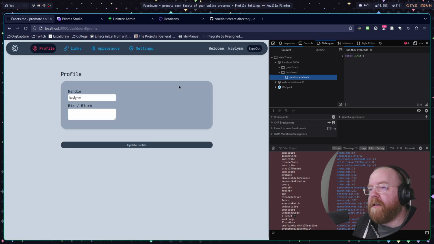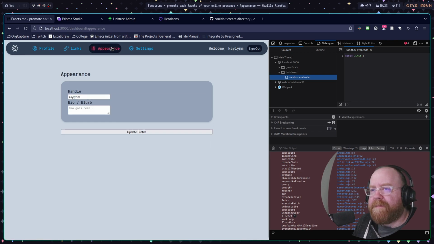The profile section here doesn't have an avatar, and it's also not been styled. I'm gonna save that, I think, for another day because I need to figure out where I'm gonna host the image files and figure that out. Probably S3 or something like that. I already have an article pulled up right here that I was referring to earlier. The appearance is gonna be a whole to-do.